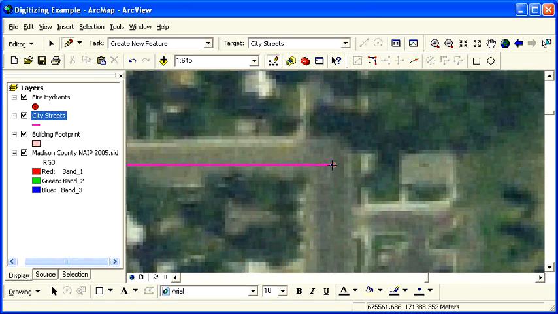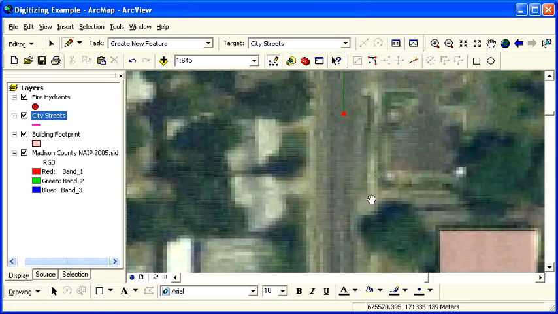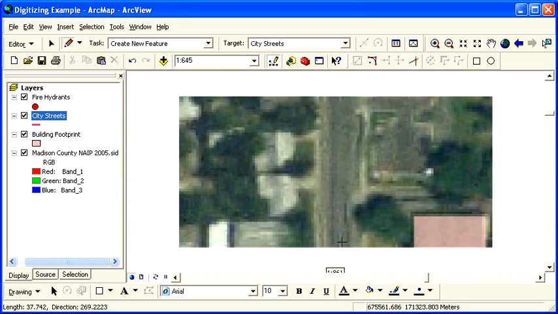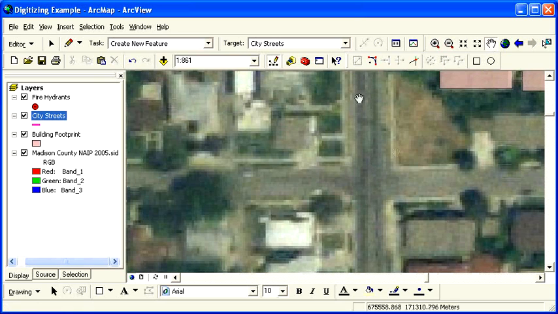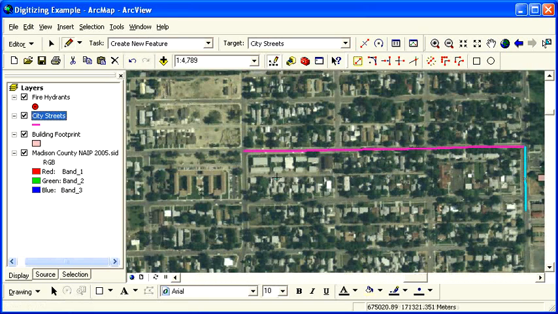I will start digitizing a new line segment, add a few vertices, and again, I'm holding the C key to pan. If your mouse has a roll wheel, you can roll the wheel to zoom in or out. And crazy enough, during the digitizing process, you can make the pan tool active, pan to a new location, and then click on the Edit Sketch tool to continue editing. All right, this is only an example, so I will stop the digitizing process by double-clicking with the mouse button. And then let's zoom to the full extent of the city street asset.